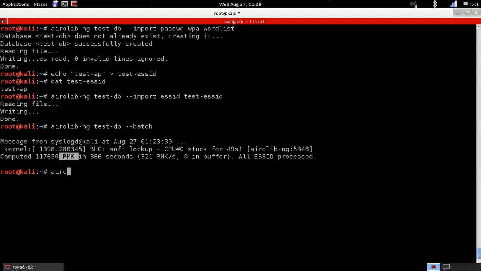We're gonna use Aircrack-ng, and we're gonna use the option -r to specify our database, which is called test DB. And then we're gonna specify our handshake file, which is WPA or test handshake.cap. So very simple, Aircrack-ng, -r to specify the test DB, and then we specify the handshake file.